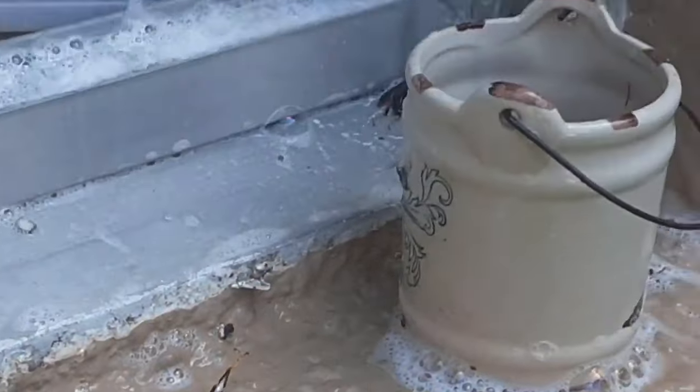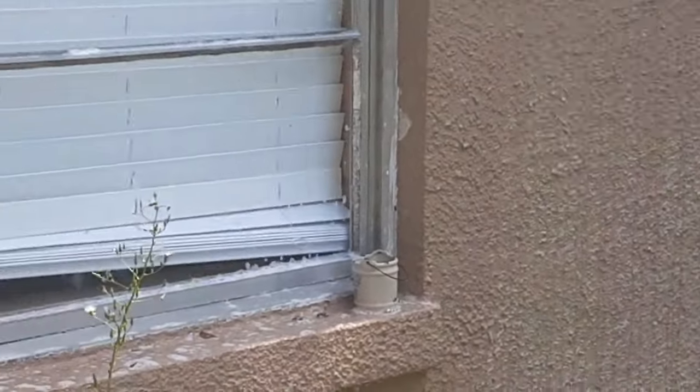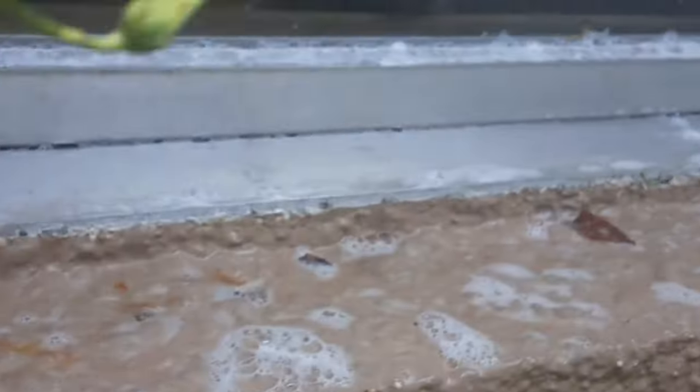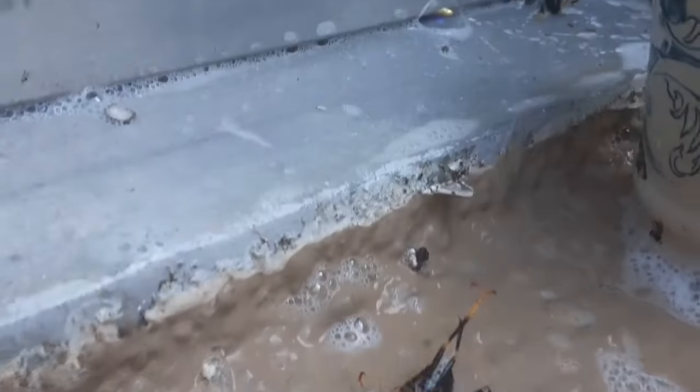I think the soap and water does some kind of suffocation process. Now you want to take that nest and get it down. I've learned this from — I can't remember who — but it was this old process. And I know the video is kind of murky, but this will give you a better perspective. I mean, that was less than a minute, and it actually cost nothing to do.